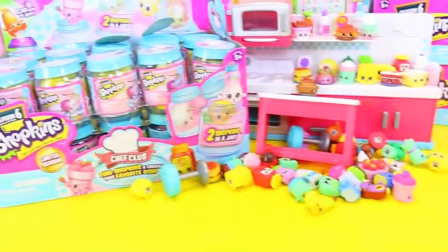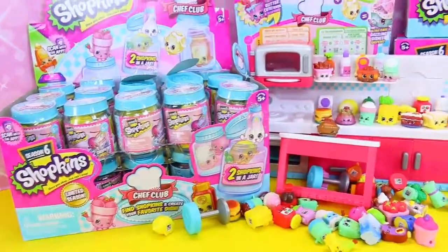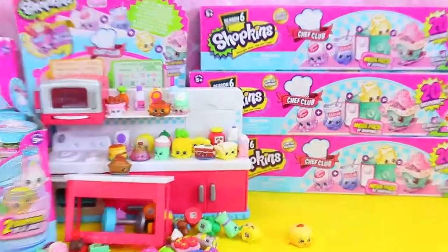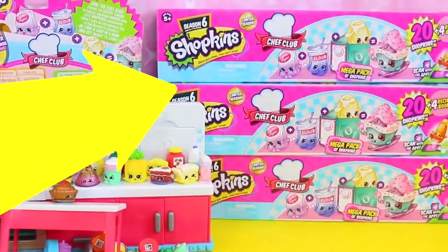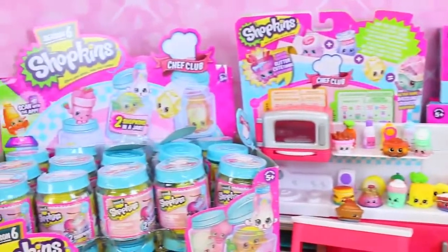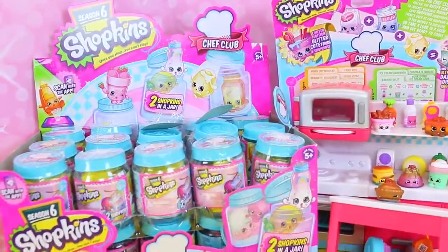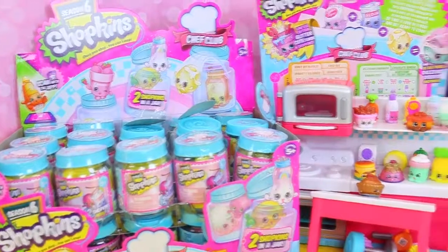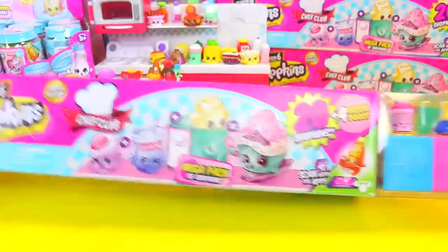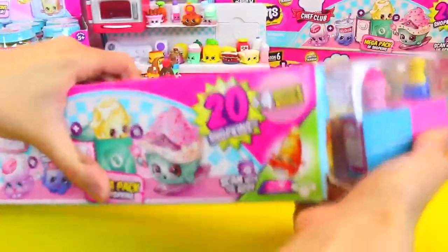Here you are hiding and eating a Shopkins! You should never eat Shopkins. Today we have tons and tons of Shopkins and we're going to open up a lot of them until Ava gets tired. We have our Chef Club 20-pack, a 12-pack hidden back there, and then a whole case of the two-packs. Ava's excited to do color changing ones, and I'm hoping we can find some color changing ones in this mega pack.